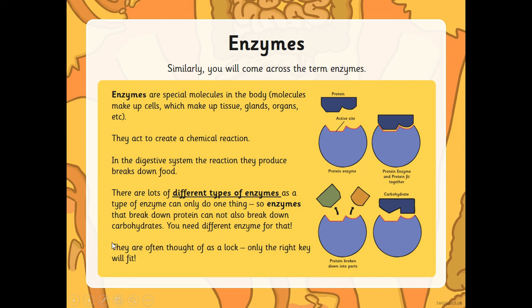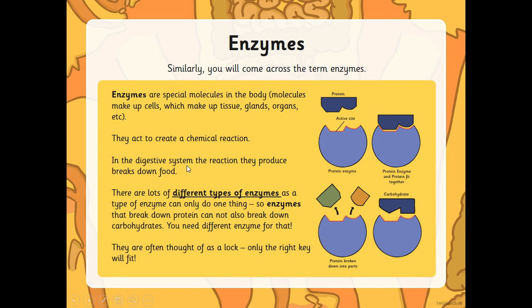Okay, also we're going to look at the term enzymes. Now, enzymes are special molecules in the body, and molecules make up cells, which make up tissue, so your skin, your muscle, glands, which we just looked at, and organs, so like your liver and your stomach, they're all our organs. Okay, so enzymes, they're molecules that make up cells, which make up all those parts of our bodies. And enzymes, they create a chemical reaction.